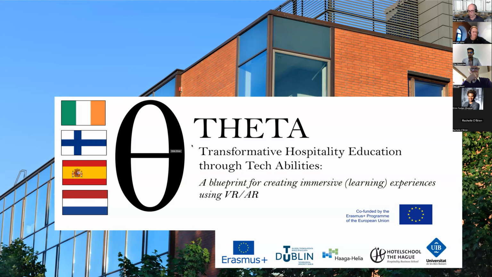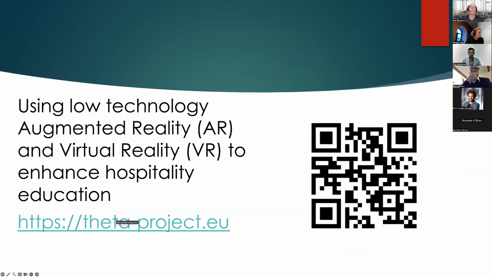And essentially what we're trying to do with this project, as it says here, is make AR, VR technologies more accessible to the end user. That's you, that's your students, right? So we're trying to use low tech to bring AR, VR technologies closer to you. Our aim wasn't really to use the newest Apple glasses for $2,500 or whatever. We're using stuff that you can use with a €7 or €8, $7 or $8 Google cardboard box, and stuff like that. So very low tech, right?